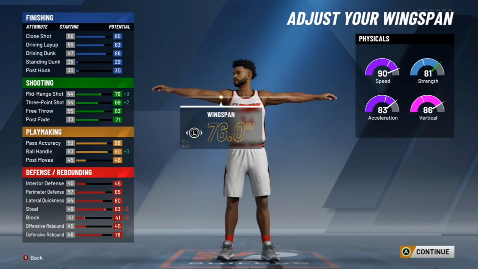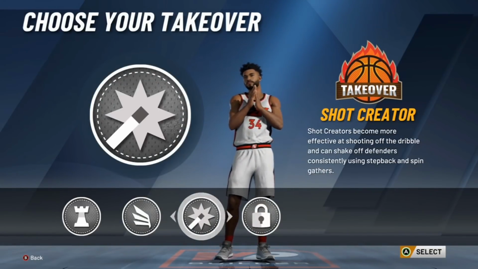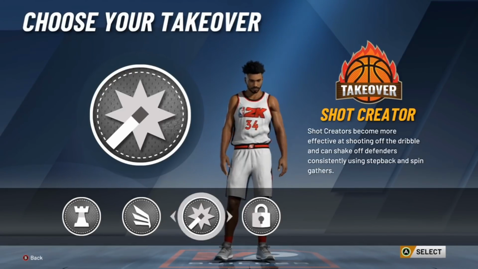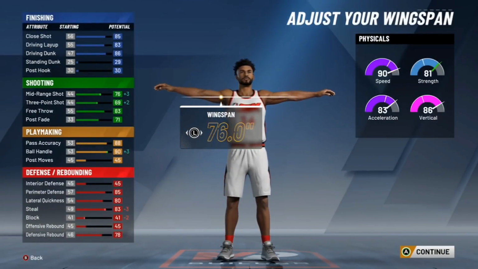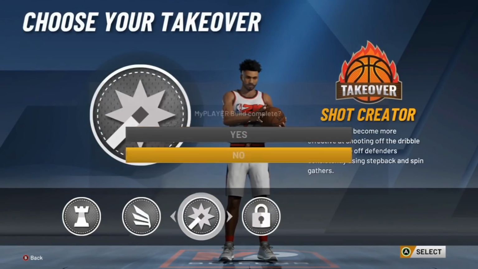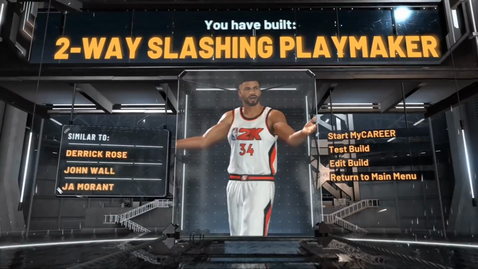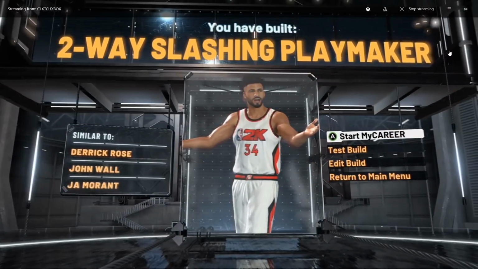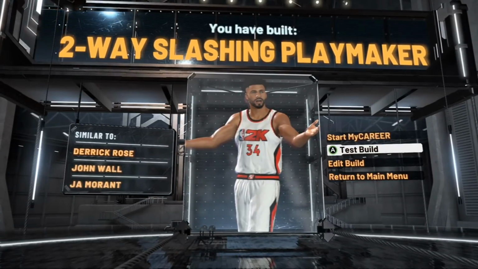Now when it comes to the takeover, out of these takeovers, make sure you pick shot creator. It's the best one because you guys seen, your shooting's not the best. You have like a 76 midrange and a 69 3-pointer. It's decent shooting, but it's not the best. And when you have shot creator takeover, it's gonna make it that much better. I recommend it, so make sure you guys do that. As you guys can see right here, it says we built a two-way slashing playmaker similar to Derrick Rose, John Wall, and Ja Morant. So this is a pretty good build. Like I said, it's a two-way slashing playmaker, 61 badges in total. Very good build. That's a lot of badges for a guard.